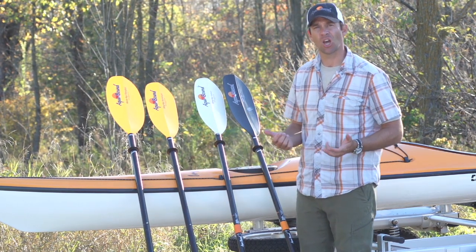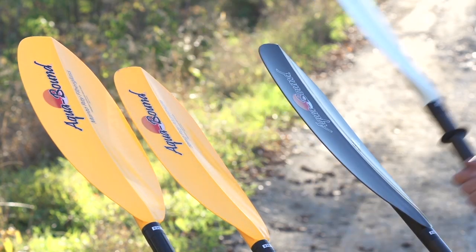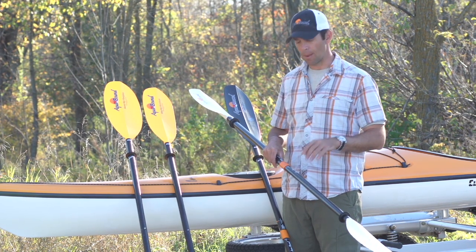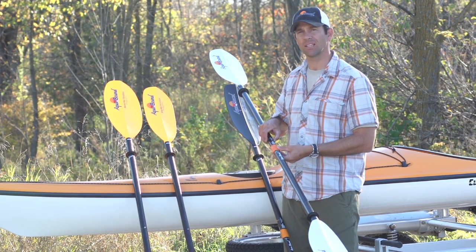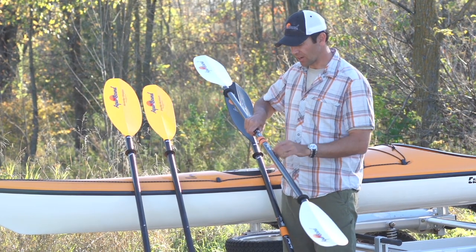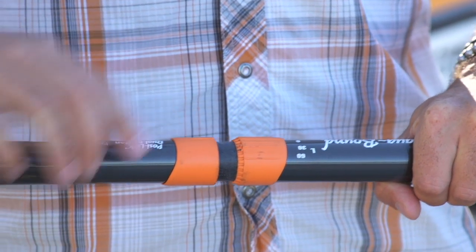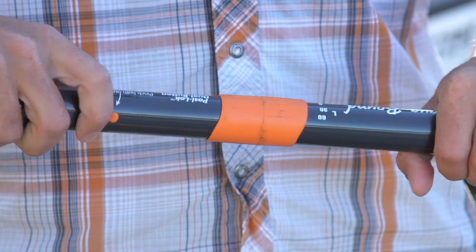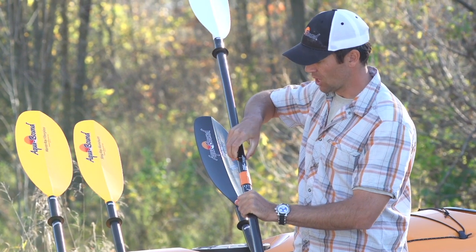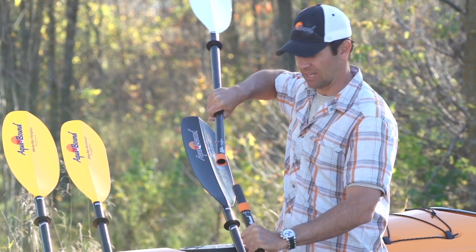The hybrid and carbon paddles offer more choices. The TLC ferrule is a great upgrade — it lets you choose from a variety of twist options. But Aquabound's new Posi-Lock ferrule system is the ultimate connection. It's very simple: you line up the arrow with the degree of feather that you want and then click it together. It's got a bomb-proof, wiggle-free connection. To release it, you press both buttons and pop it out. It's as simple as that.